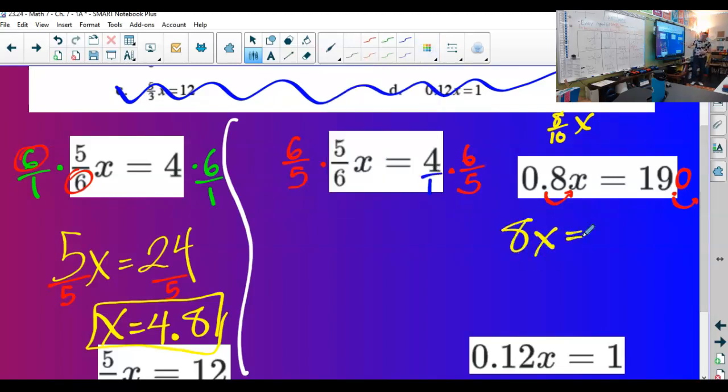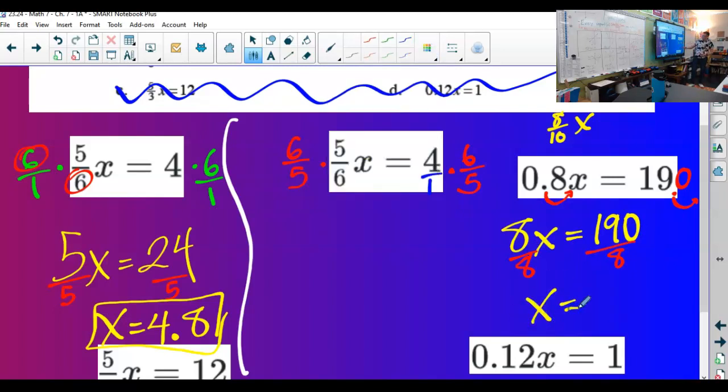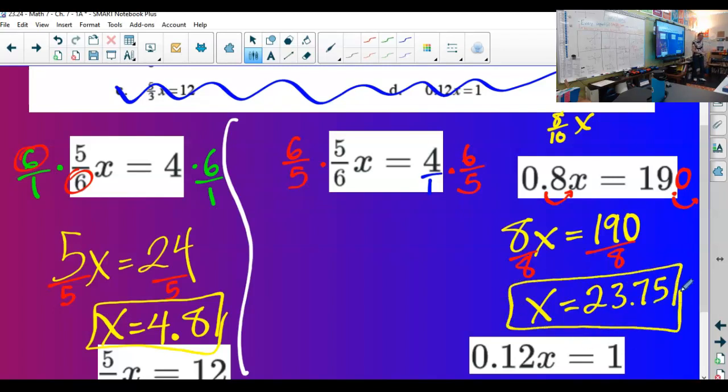8x. So wait, 8x would then equal what? 190. And now anybody, how do we undo that 8 times? Divide by 8 where? On both sides. The rest of the class period is yours to work on practice, Khan Academy, paper practice, whatever you go. What is it? 23.75. So guys, we're getting into answers that will be decimals or fractions because the math is getting tougher.